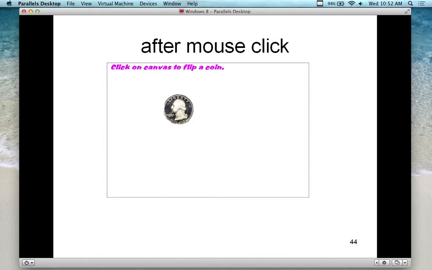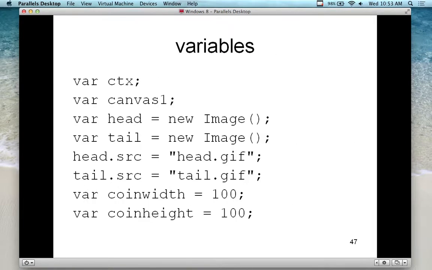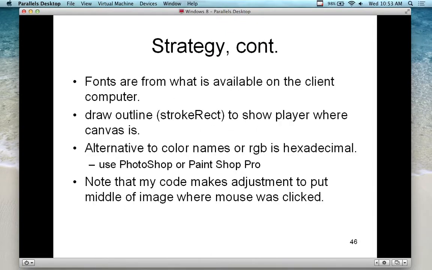Or you could put a box around the canvas, put the canvas inside of another element. All this stuff can be nested, by the way, just like everything else in HTML, which is kind of interesting. So you can embed this stuff in here, and it makes for fairly interesting interaction.